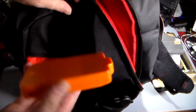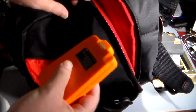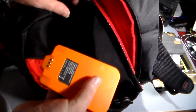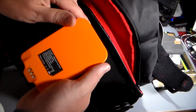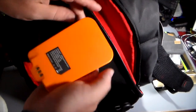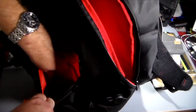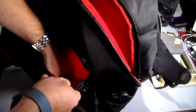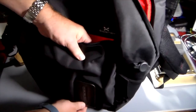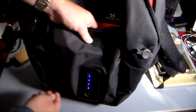So here is the brains behind this bag right here, so you can see. Now you can take this out to charge it if you want, or you can just leave it in here and, like I said, just plug in the backpack. So this here is the guy that provides this backpack with all the power, the energy to charge your gadgets, and it just goes in this very front pocket right here and slides into the container, and look at that, you're good to go. If I push this button, full charge.